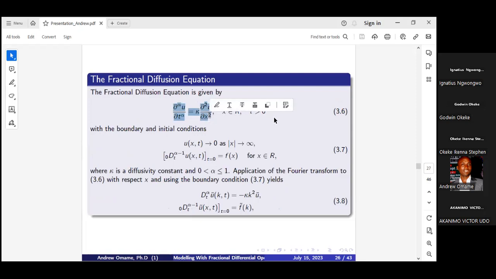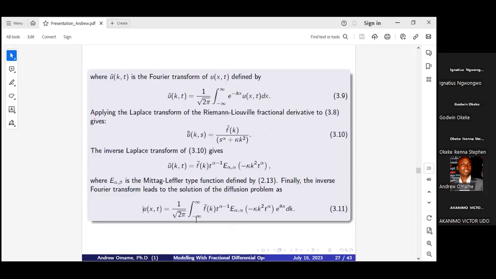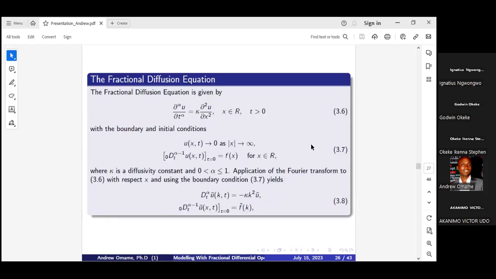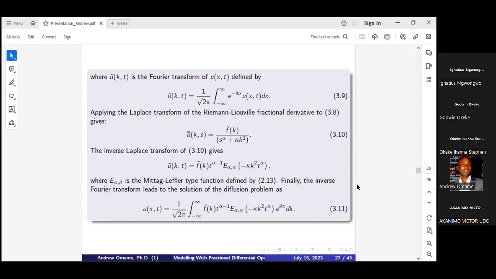One good exercise you can do is pick the fractional solution, which is this one, and generate the graph of it. Now make your alpha equal to 1, generate the graph for alpha equal to 1, and compare them. Or you can solve your diffusion equation using any known method: method of characteristics, separation of variables, any method you have. Now compare your solution graphically with the solution you get from your fractional case. This is a very good homework to do.